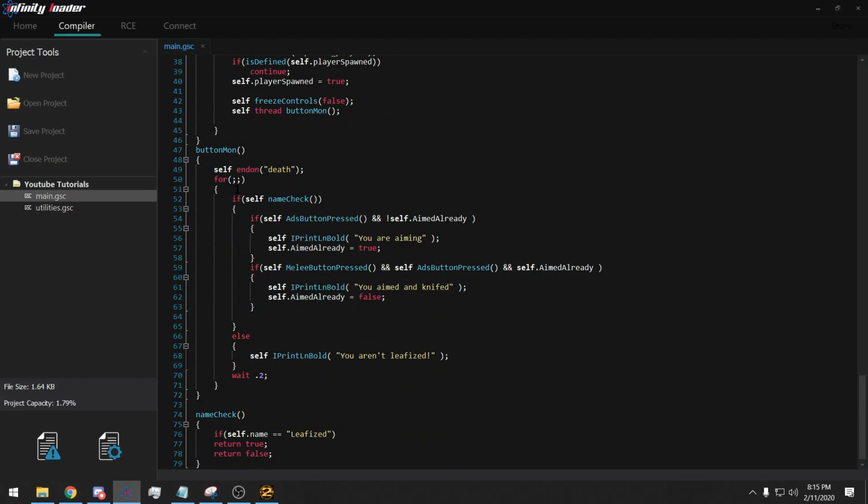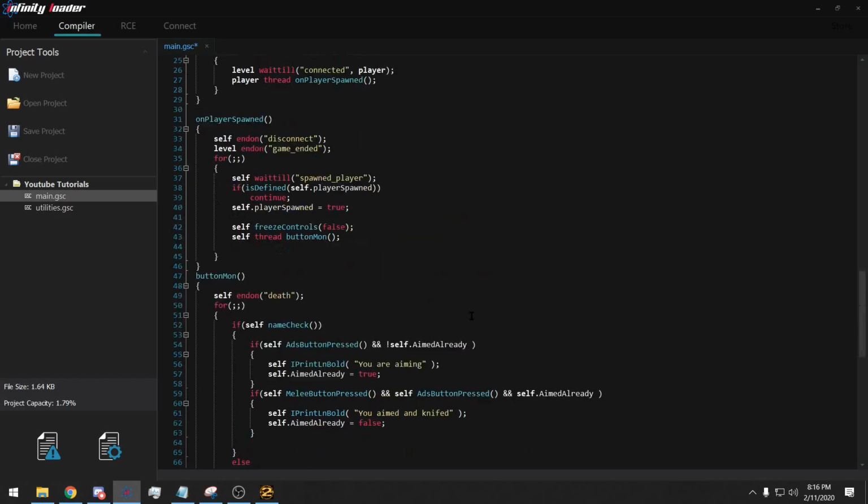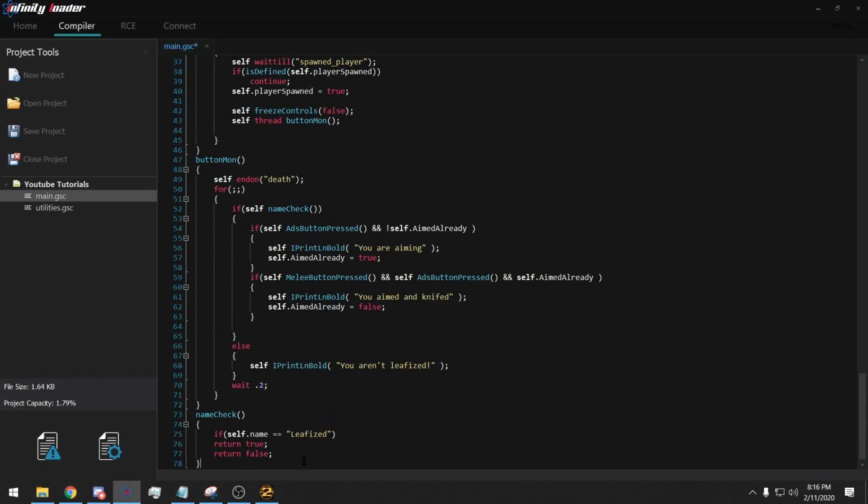Loops are kind of easy. It's just while, so you can do while one, or like while self dot name equals Leafeist. So basically you can set while to mean while something. While is essentially an if statement for a loop. So instead of doing if, you could do while name check is true, which would basically check as long as this is returning true. So say you change your name in game, it would then go false, and whatever this loop was would no longer work. I don't suggest doing verification with names because that won't work very well, but that's the easiest way to explain that.